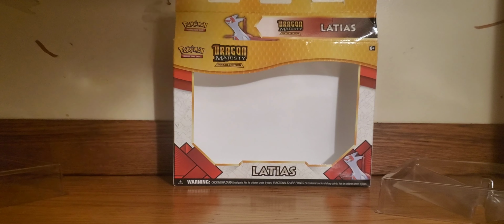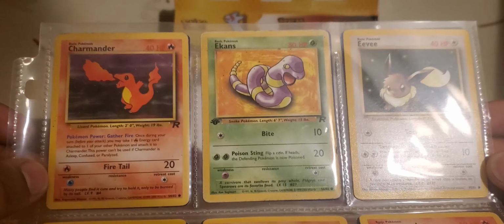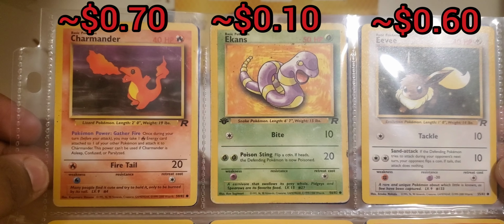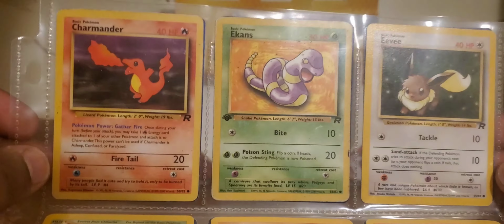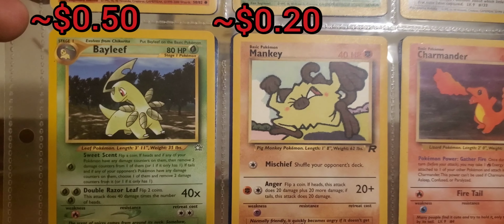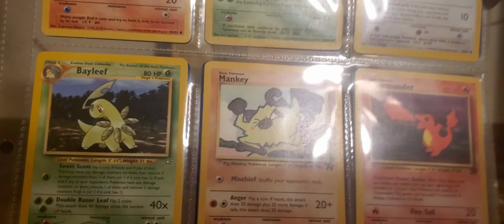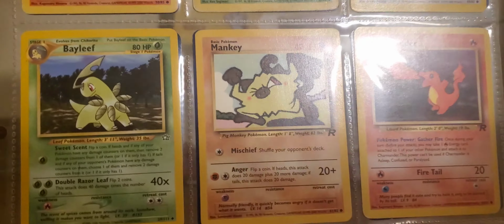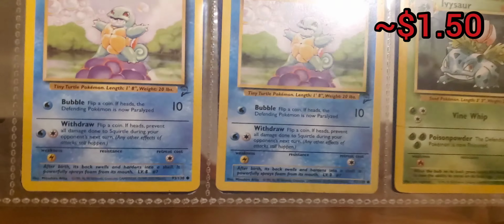All right, let's look at this front side, and then we will open up the next pack. So we're starting out this one with a Team Rocket Charmander, a Team Rocket Ekans, and a Team Rocket Eevee. Beautiful. Always will take any Charmander, no matter the condition. We'll take any of the Charmander, Charmeleon, and Charizards, of course. And then down here we have a Bayleef, a Mankey, and another Charmander. The Mankey and the Charmander are from Team Rocket, and the Bayleef is from Neo Discovery, I think. I might be getting all these wrong, but hopefully I remember some stuff. And then we have a Squirtle and an Ivysaur, all from Base Set 2. Awesome. That's so cool. Alright, let's get into this next pack.